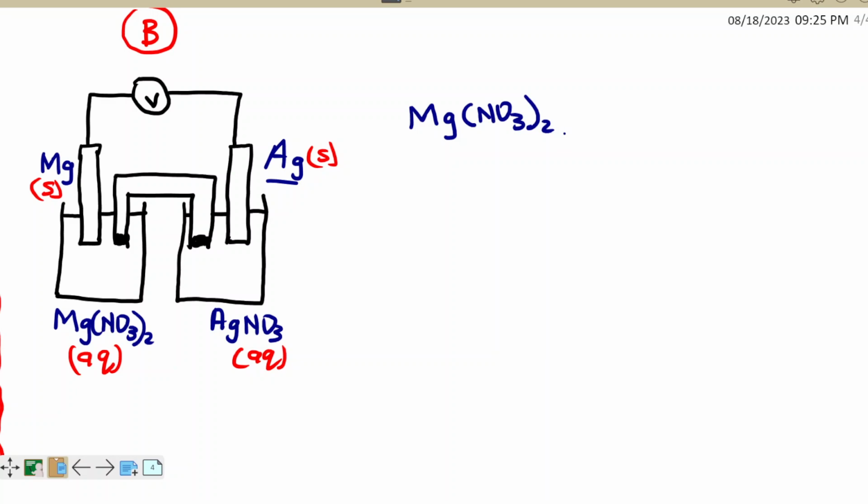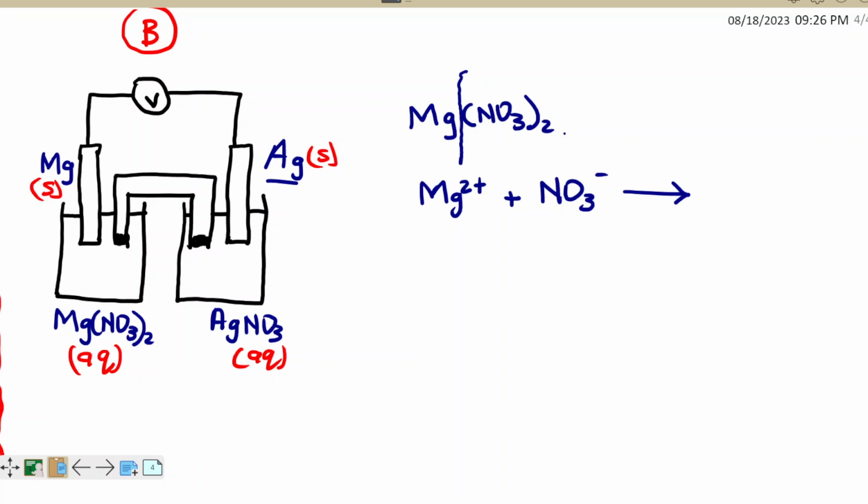So if you break this down into a positive ion and a negative ion, you will know that the magnesium was a Mg2+ ion, and it was reacting with the nitrate, which is NO3-. So when these two react, from grade 9, you know that this 2+ means that this magnesium needs to donate 2 electrons to the nitrate, and the negative on the nitrate says I need 1 magnesium atom.